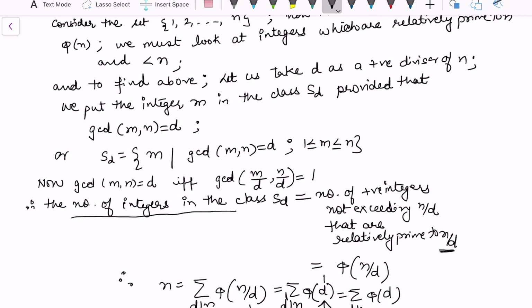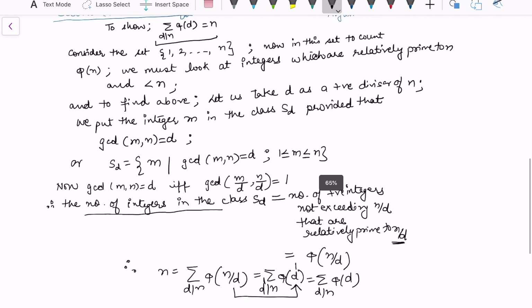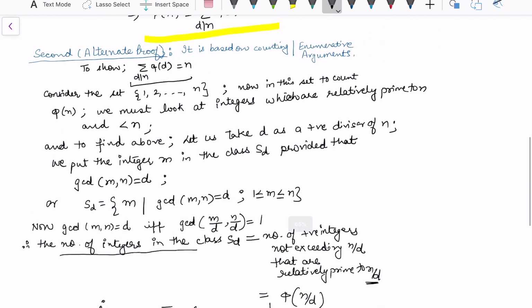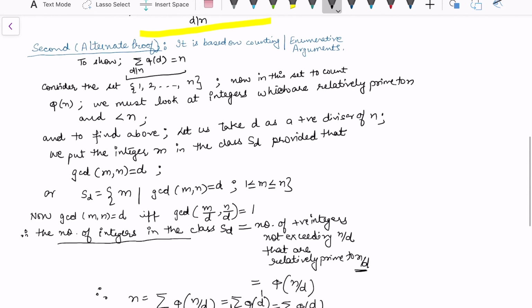Now let me explain this theorem again a little bit, one step at a time, while taking an example, so that the steps of enumeration are a little more clear to us. So I'm considering an example parallel to this enumeration part. Now let us consider a set. Suppose I take a fixed number n equal to 10. So the number is 10.